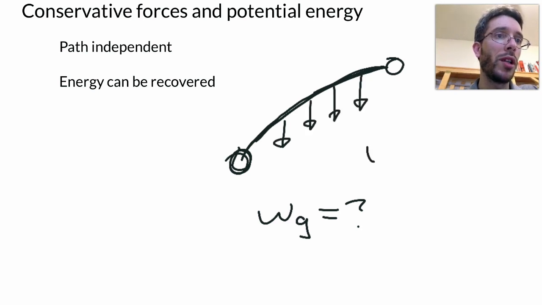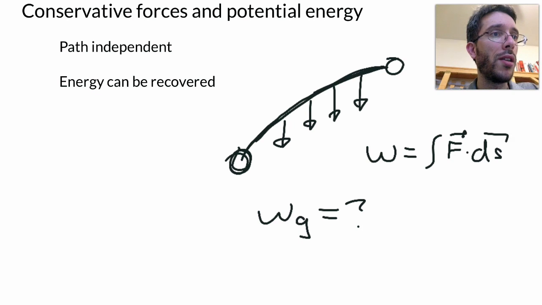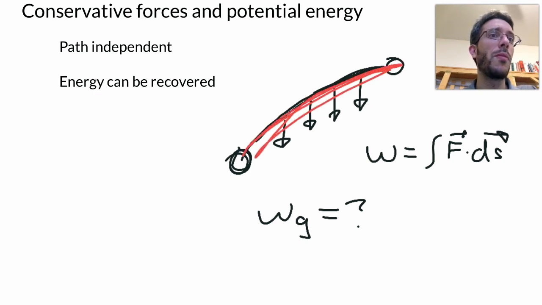If we would go with our work equation, work is the integral of the force dot ds, the path. So the angle would change, so you would have to actually integrate step by step or split it up in several small pieces. This kind of work is path independent. Instead of calculating along the real path that the particle followed, let's do something simple. Let's go from here to here first.